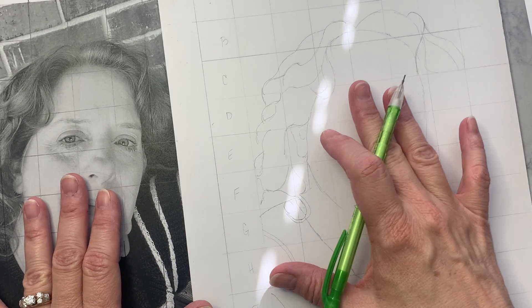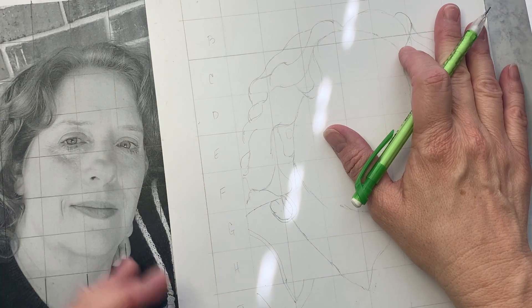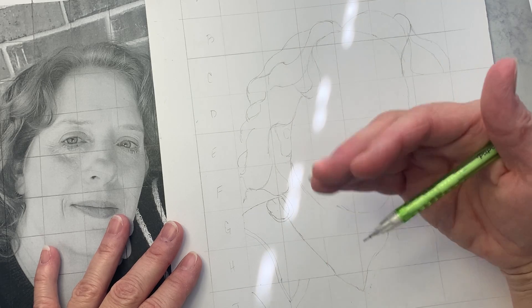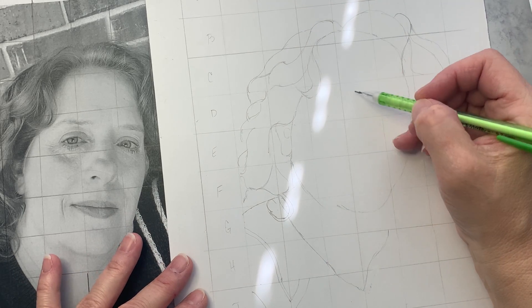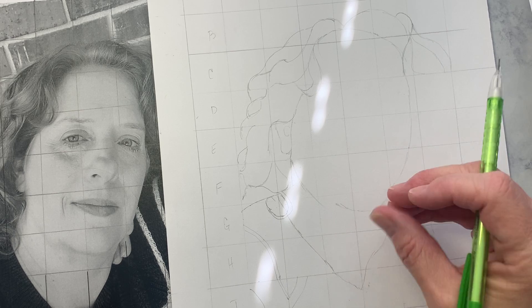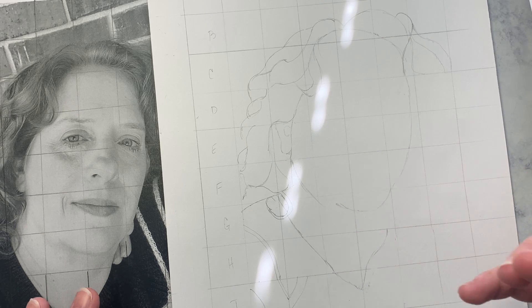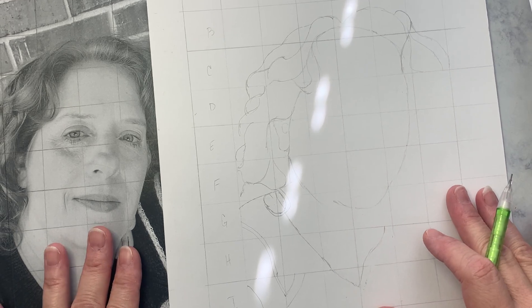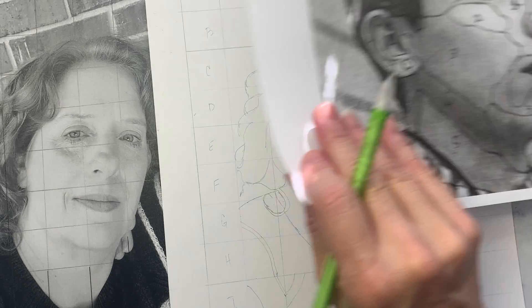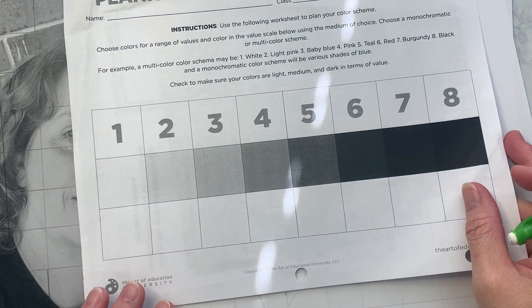To transfer your portrait to your grid, you're going to work one box at a time across your page. It's important that you do it lightly because you're using colored pencil and you're going to want your lines to show through. We're going to come in and erase once we get it all set up. We're going to work with a contour line, basically just outlining the portrait, the hair, the clothing, jackets — whatever you have on there. We're going to outline those with pencil and leave open spaces where we're going to create values and add numbers corresponding to your colorful value scale page.